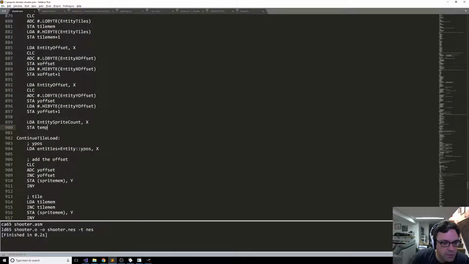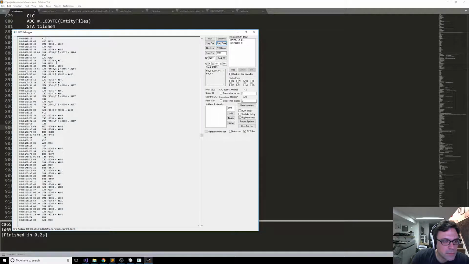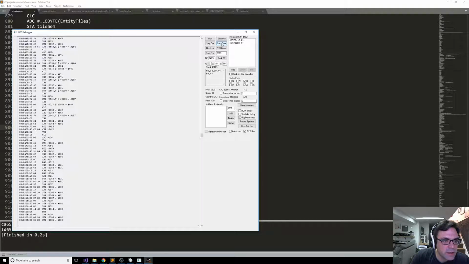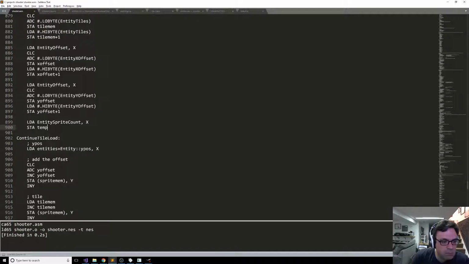So now we're loading our Y position into A, clearing the carry. We're adding the Y offset value. Okay, so that's actually wrong.